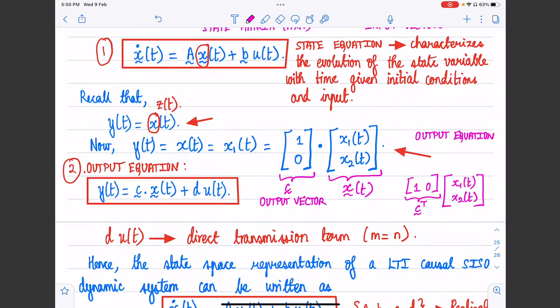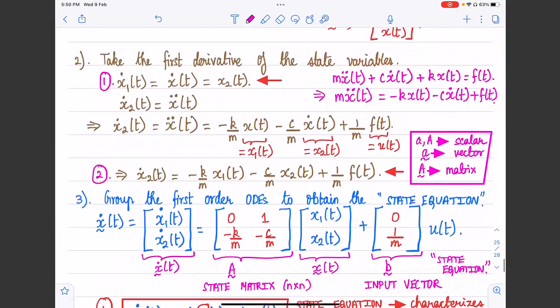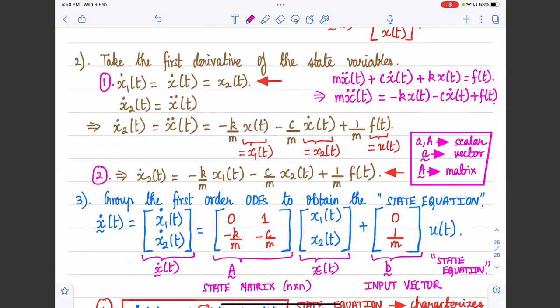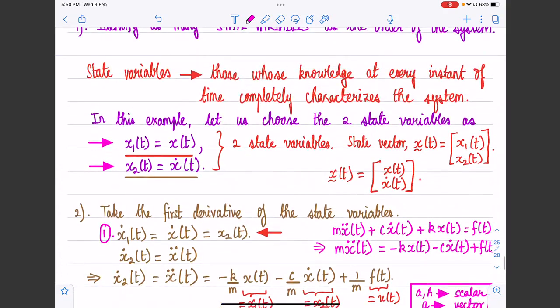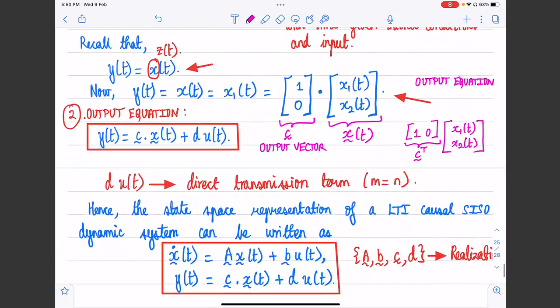Let me not call it x, but displacement. It so happens that the first state variable x1 is displacement, as we can see here. So what we do is rewrite the output displacement in terms of the state variable x1. But this is the form we want to get to, so that's why we wrote it as a vector multiplying the state vector.